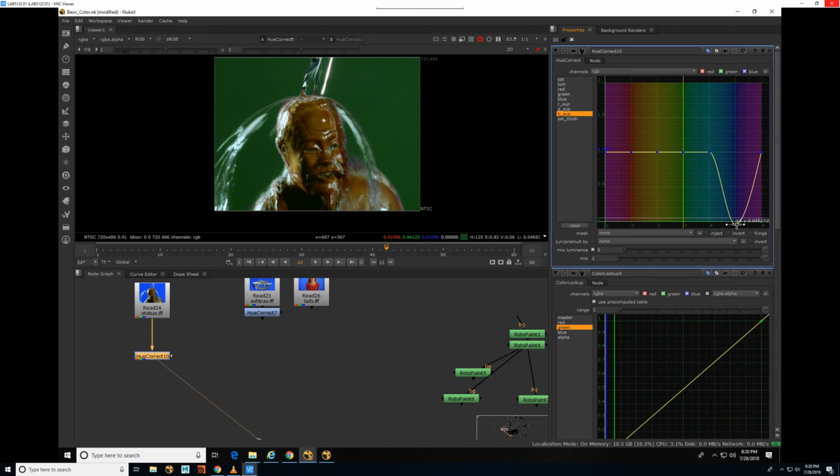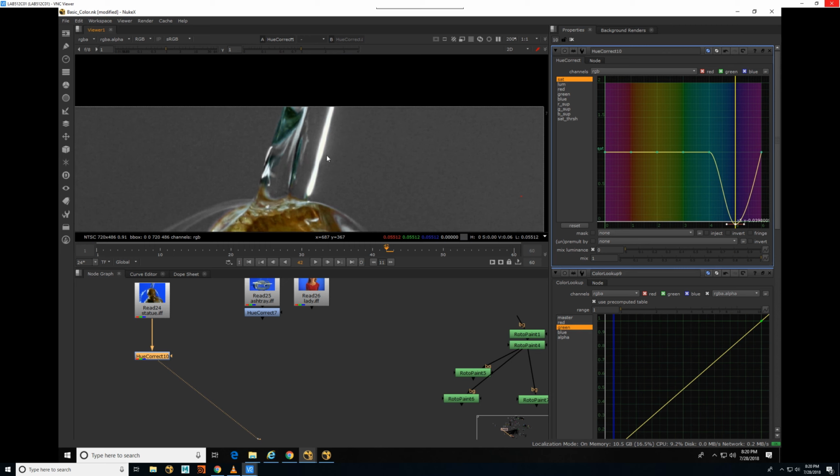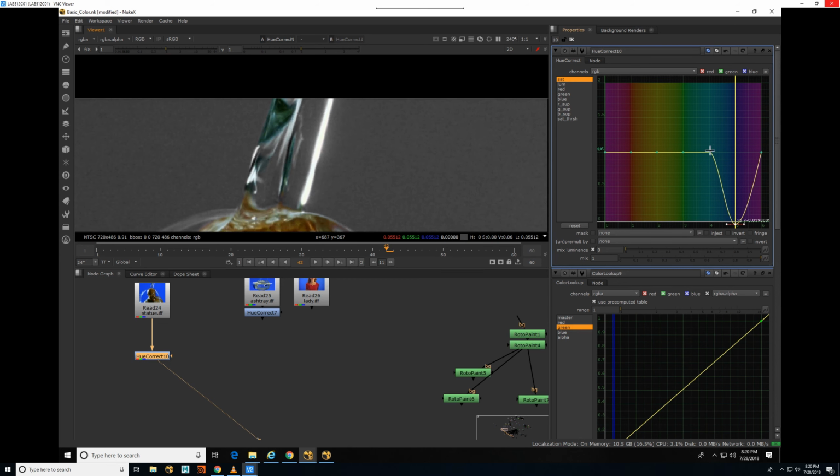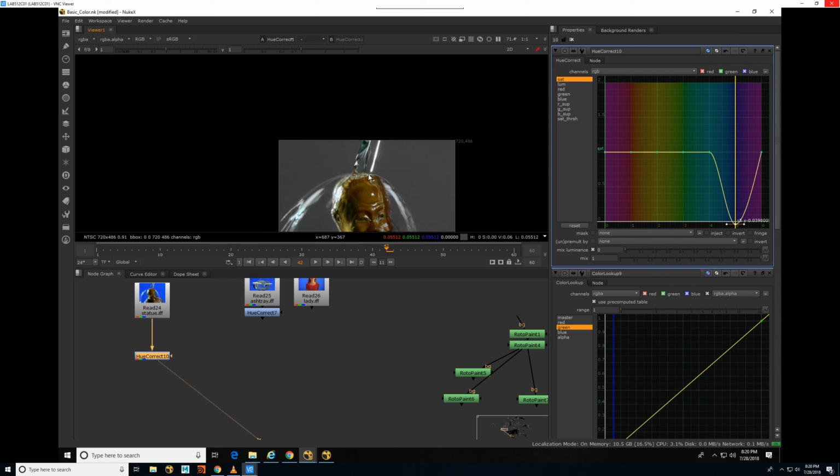But then take saturation also on primary blue and go down, down, down. This hue range is so specific that the adjacent cyan and green are not affected, because they're on this shoulder here. Pretty cool and pretty effective.